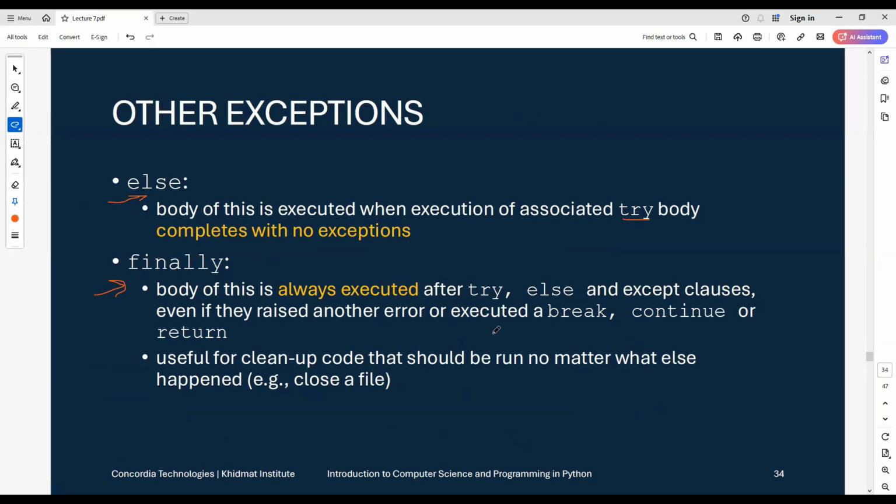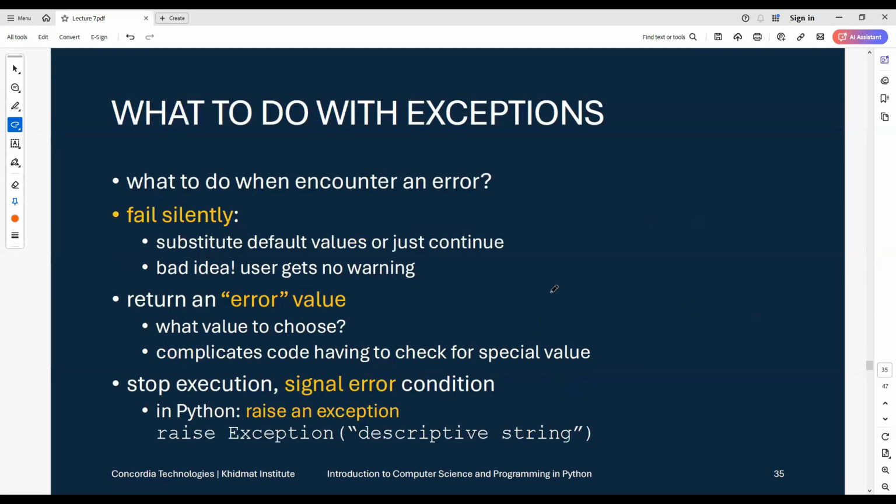And this is very useful sometimes to provide some cleanup code to tie any loose ends. For example, if you opened a file for reading or writing, at the end, just before returning, you should close that file. Otherwise, it would remain open and would not be accessible to any other function or any other user. So for that purpose, we use the finally clause as part of this try except statement.